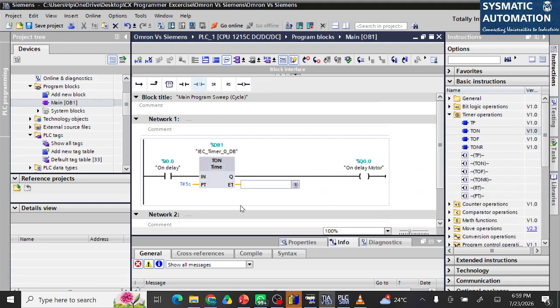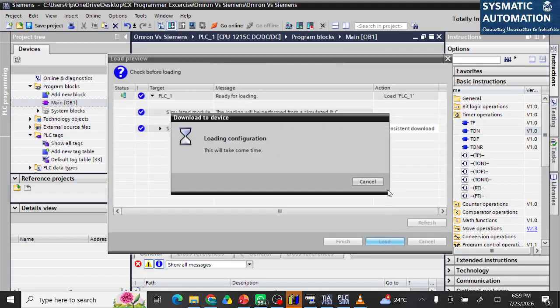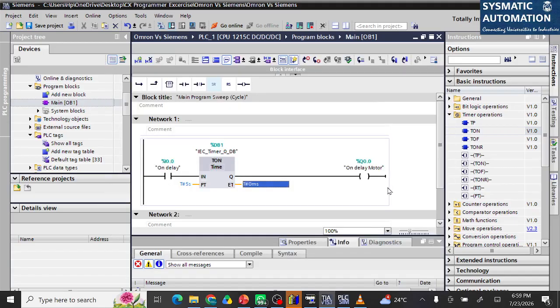So my simulator is on already, only I have to download this. Load and monitor.